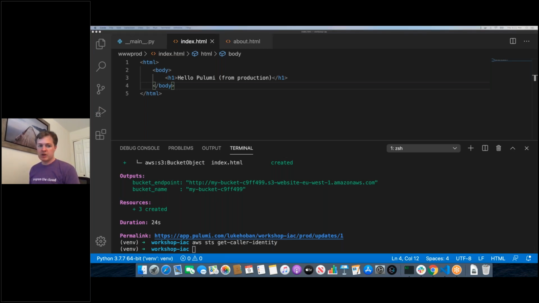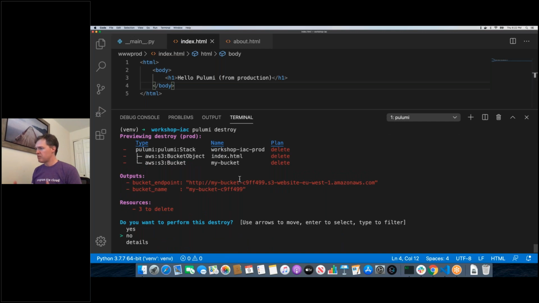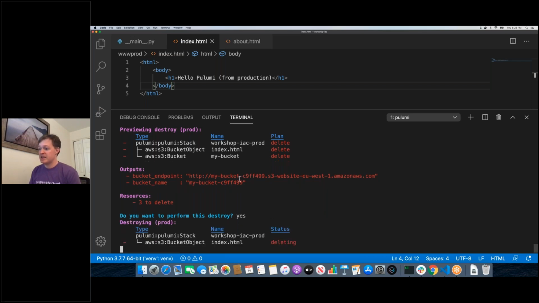So for the last step of this, I'm going to just clean up the infrastructure I created. So I ended up with two different stacks with different resources in them. I want to clean these up cleanly. So one of the nice things we can do with Pulumi is cleanly destroy my resources. Many manual provisioning tools and bash scripts make it very hard to clean up after themselves. Pulumi understands all the different resources under management, and so it can cleanly destroy them in the correct order. And so if I go ahead and say yes, this will delete these resources.